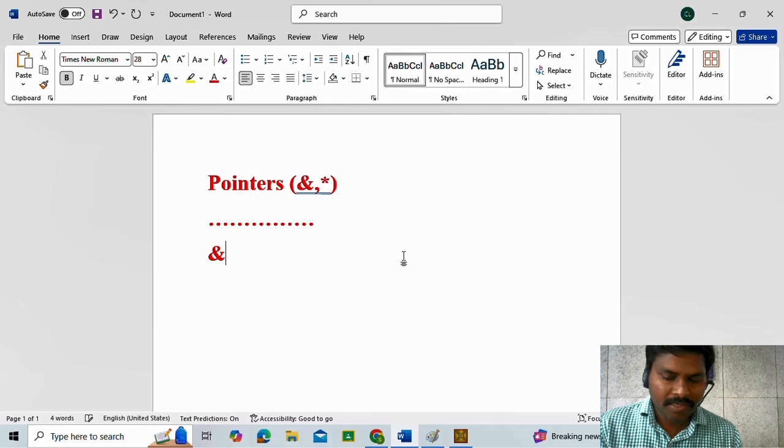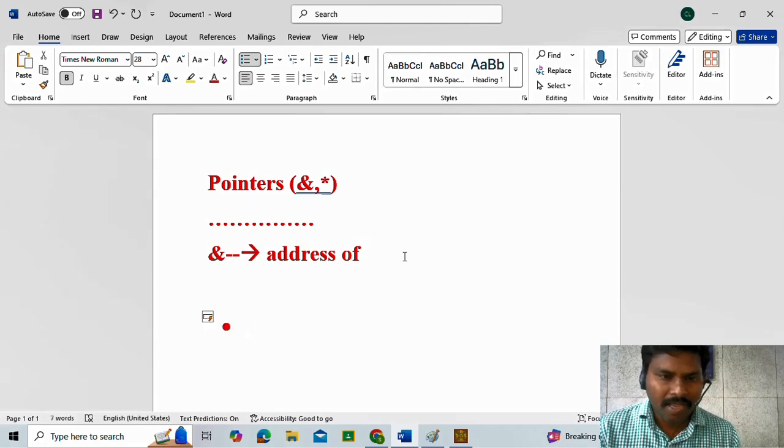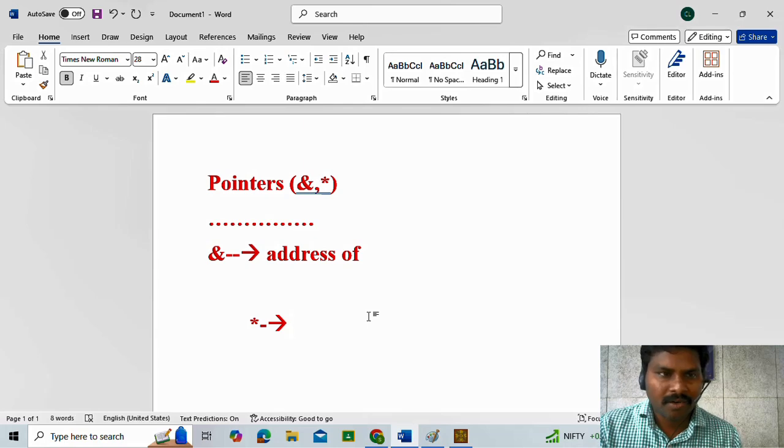So what is this operator? It is called the address of operator. Another operator is the asterisk.